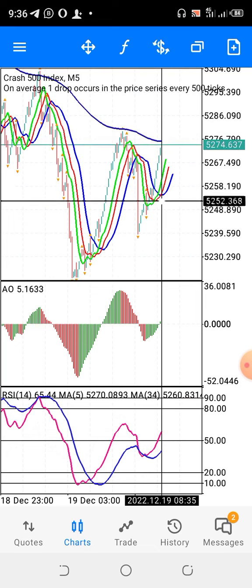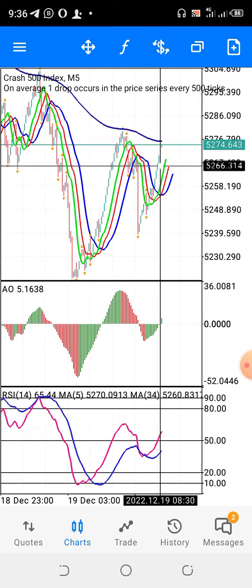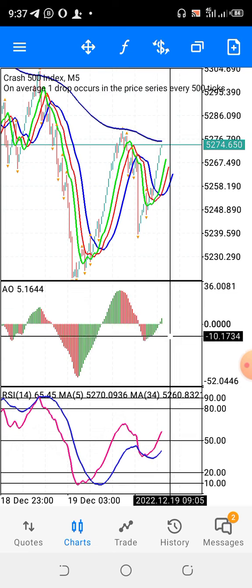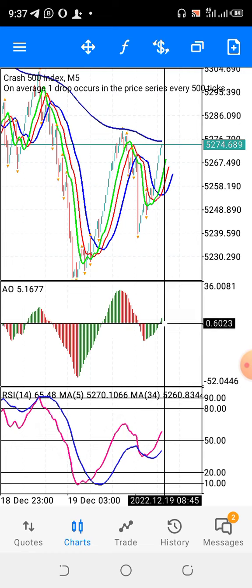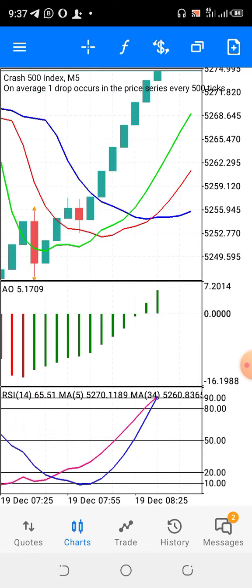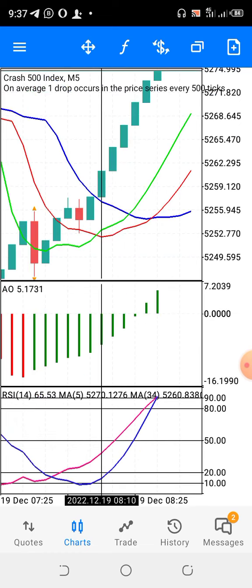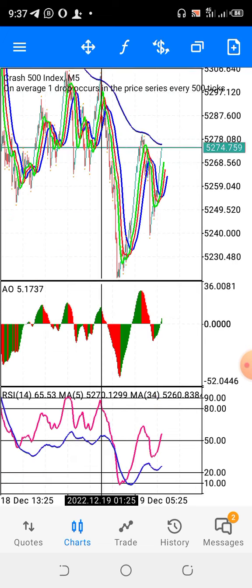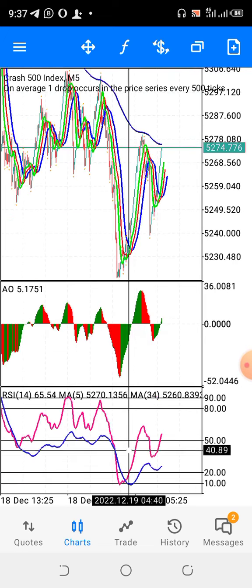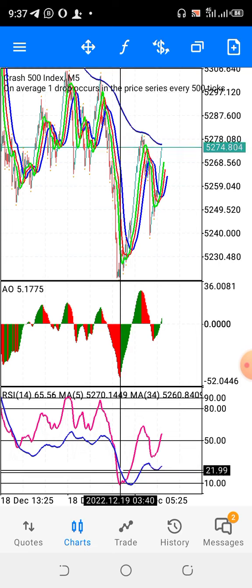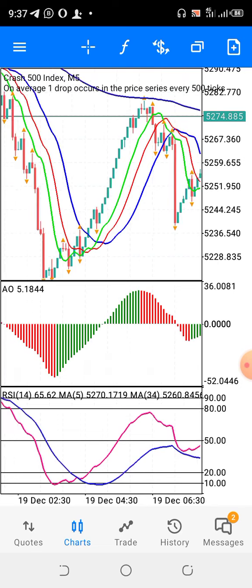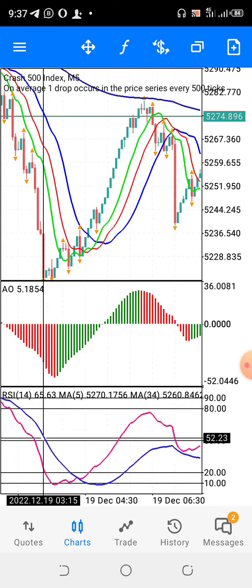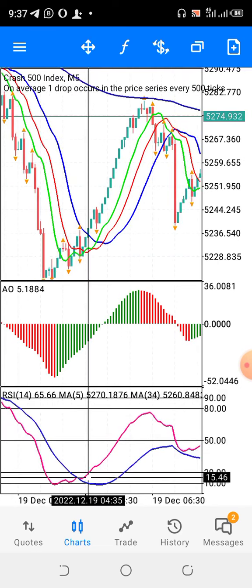But the first thing you should do is let this thing cross first. If this thing should cross, then allow the histogram to cross the zero line with the same green. If this thing crosses with the same green, that means you are getting close to what you have. Then the third moving average, the best way is watch here. Let there be a cross between the red or the pink and the blue.